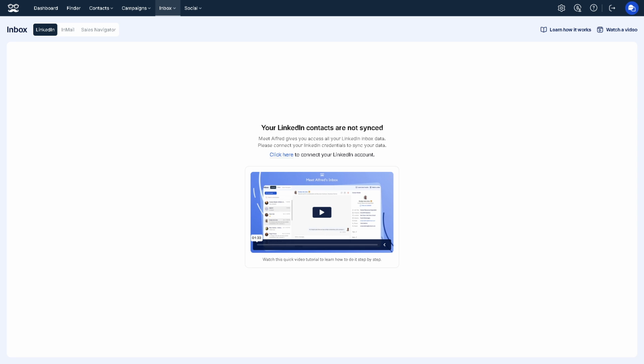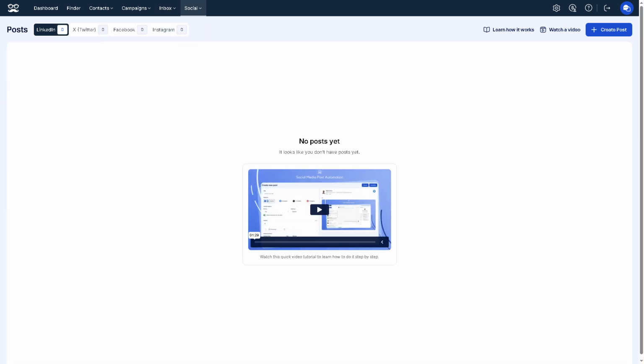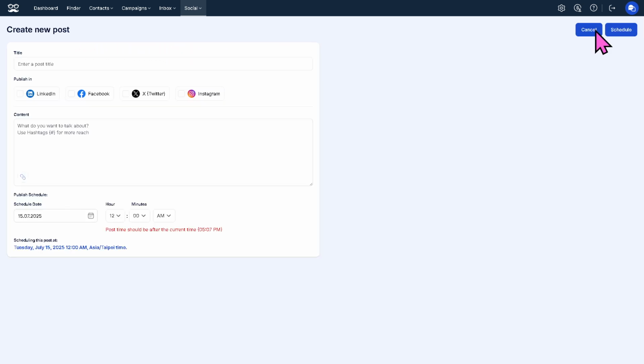Last that I'm going to go through is going to be the social. The social lets you schedule posts and manage your LinkedIn content and posts. All right, I am not going to hover to the Twitter, Facebook, and Instagram, but here I'm going to create my first post. All right, so I'm going to enter my first post here. Content is this. You can schedule so you can increase visibility and authority with consistent publishing. When you post this right here, I'm going to click the schedule. All right, so let's click the link in for now.